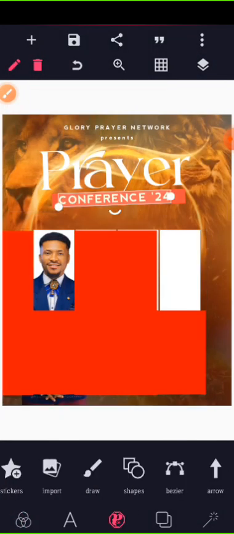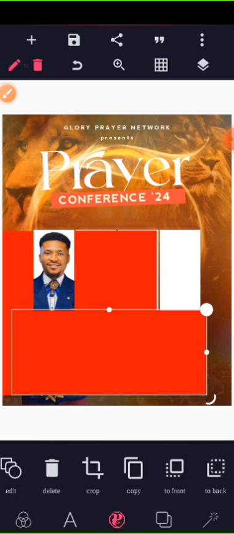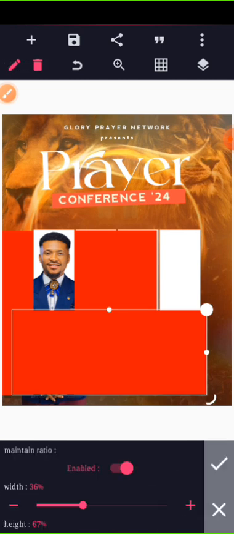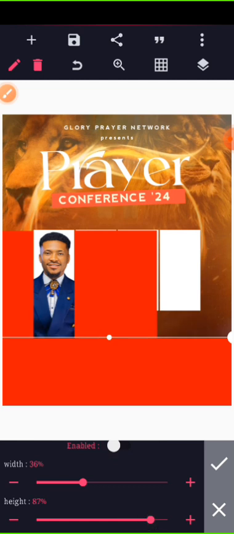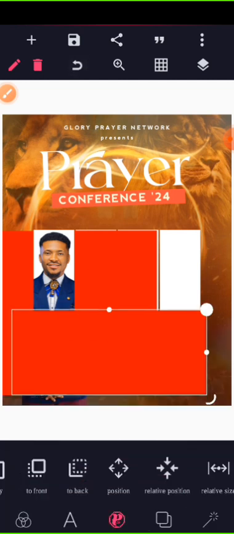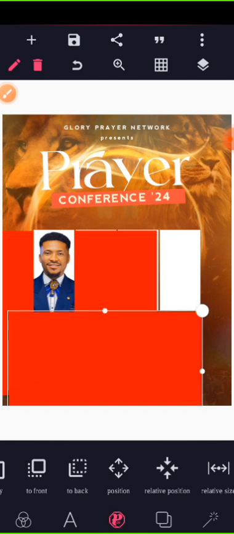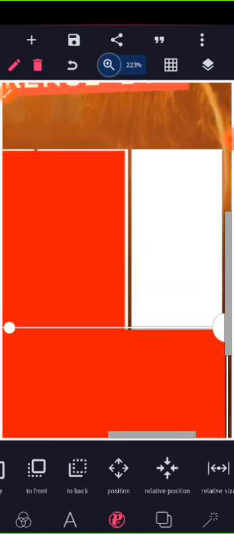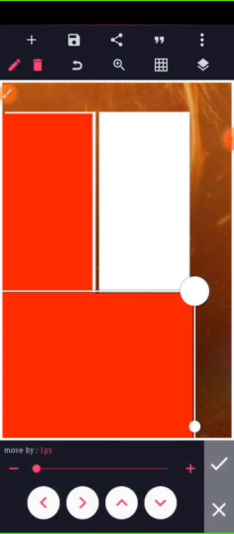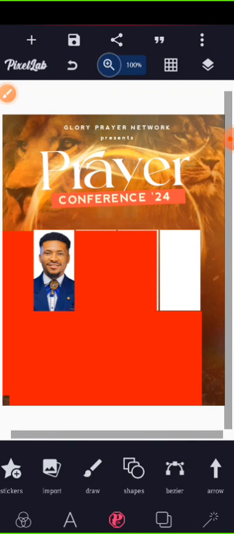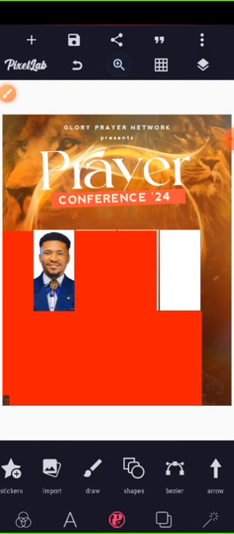Oh no, it's not covering everything. Make sure it covers everything. Make sure it covers the entire image of the guy aside the part that you want to leave out. Oh my god, it did not cover everything before I aligned, so we'll have to do that again. All right, so let's see. Okay, good, we are good now. It has covered everything aside that particular space that I want, the particular part of the guy that I want is the part that will be showing.